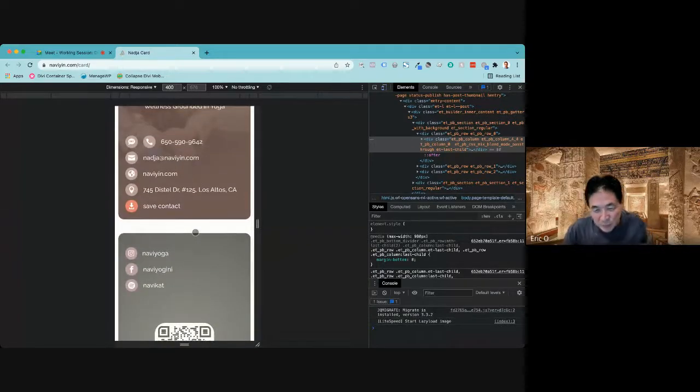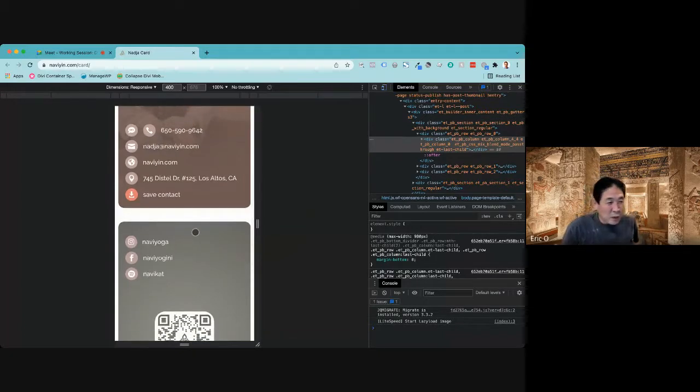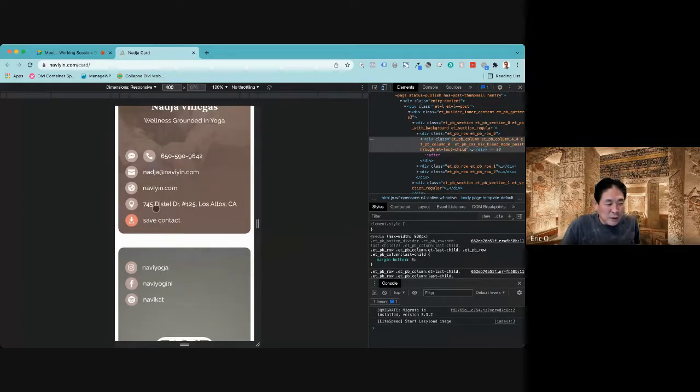The website is just a website link. The other one is a Google Maps location link. You have the save contact button, which is the vCard to save it to your contacts file. The benefit there is that with a regular card, when you're talking to someone, you'd normally have to type in the number and put in their name and all that. By having the vCard accessible, you control the name the client puts in their phone, and the address and everything is populated for them. It's just a simple click of a button to save it on their phone.